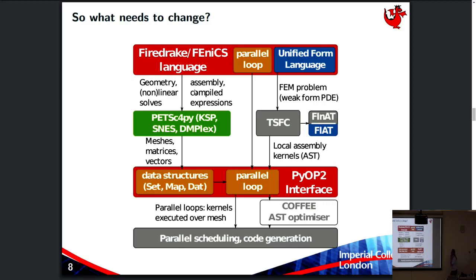So what do we need to change? So the basic Firedrake FEniCS language is fine by itself except for UFL. So a function space is still a function space, a mesh is still a mesh, a function in a finite element function space is still one of those things, solve still does what it says on the tin. That stuff's great, so we don't have to touch that one. PETSc is fine because it does complex. It does complex in a particular way that will affect a choice we're about to make, but it does it. This one doesn't have to care.